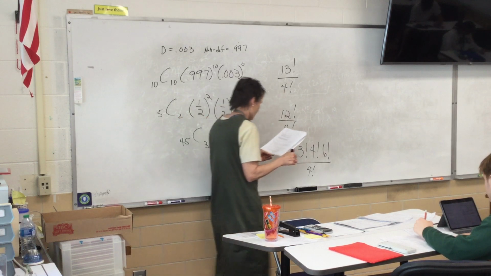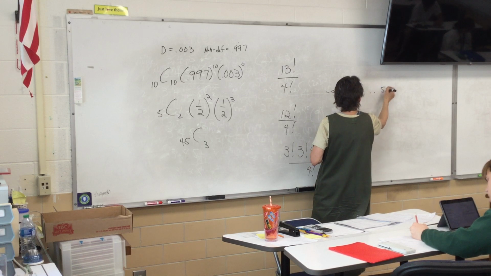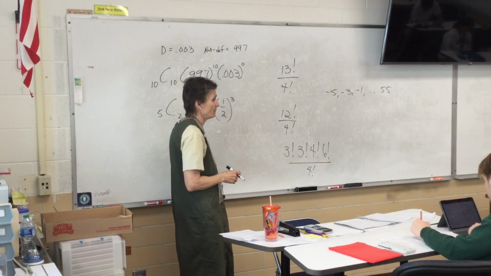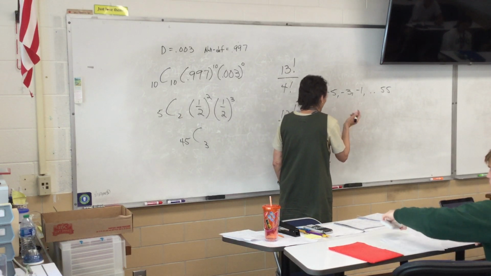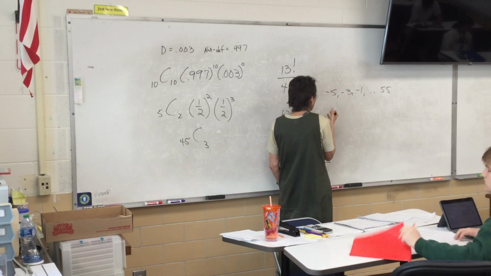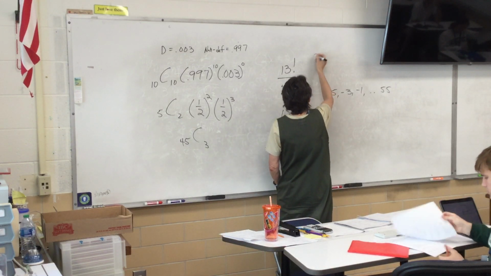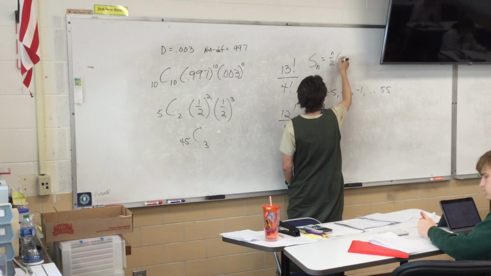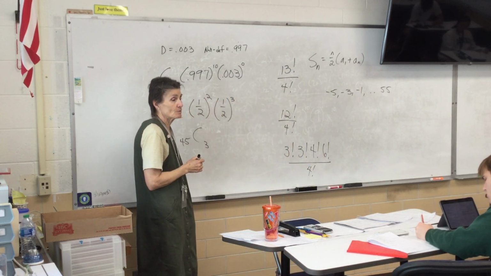Number 21, find the sum of this. So you'll have a thing with the formulas on it. You don't need to memorize the formulas, but you need to know which one to use. So look at your list of formulas, wherever you have that written down. Which one am I going to use if I'm finding the sum of this guy right here? S sub n equals n over 2, first plus last. That's exactly right. That's the formula you're going to use.